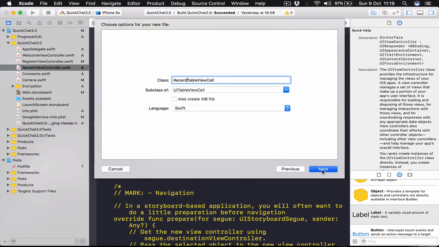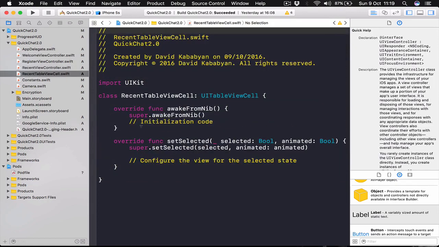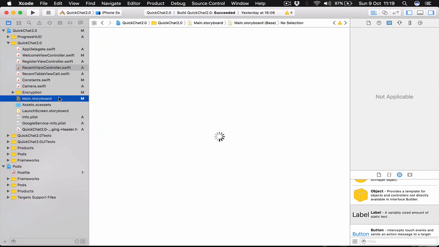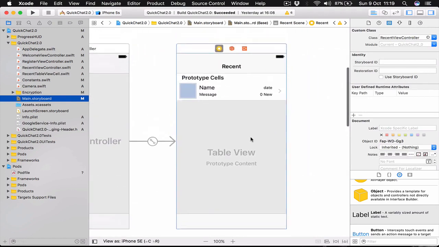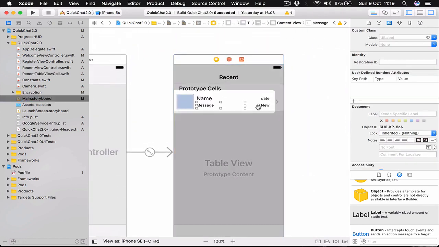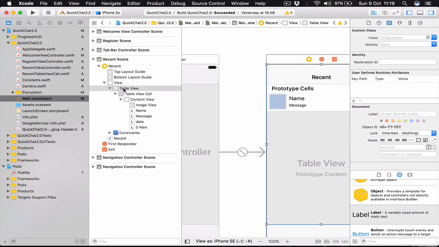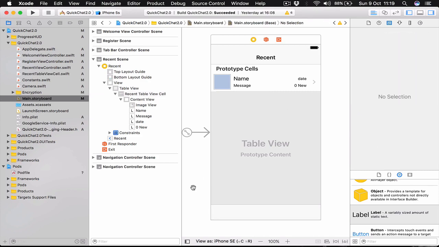Click next and click create. Okay, so we have our recent table view cell as well. So let's go to our storyboard again and add the class that controls our cell. Make sure you select the cell. The best way is going to the sidebar and selecting the table view cell from here. And the class is going to be recent table view cell. Hit enter, make sure it stays there.